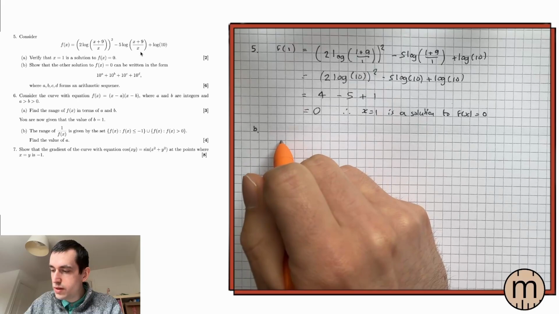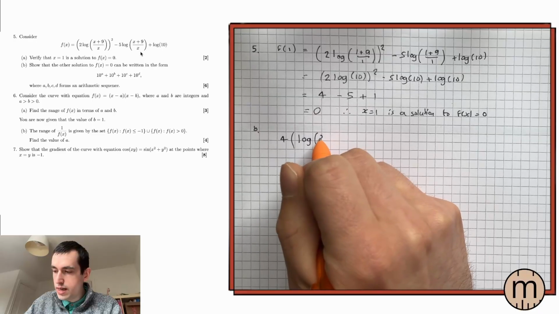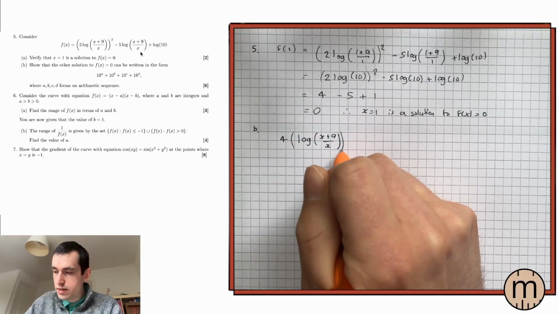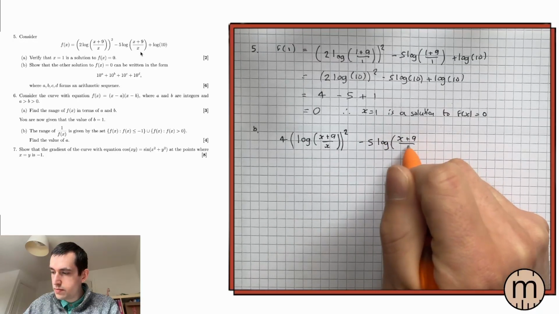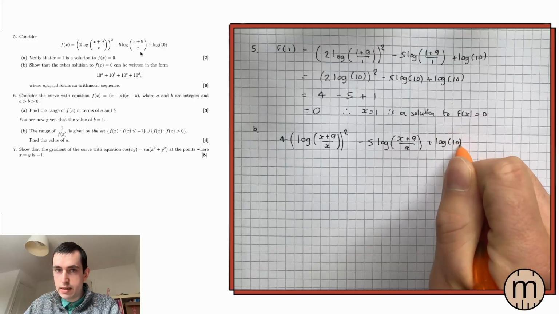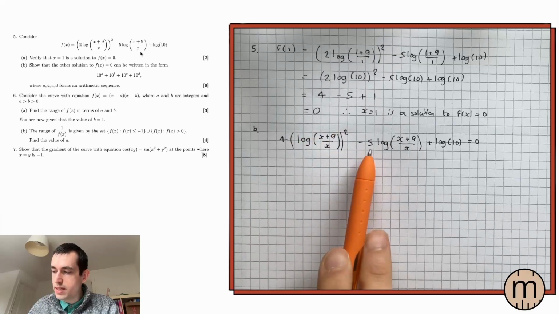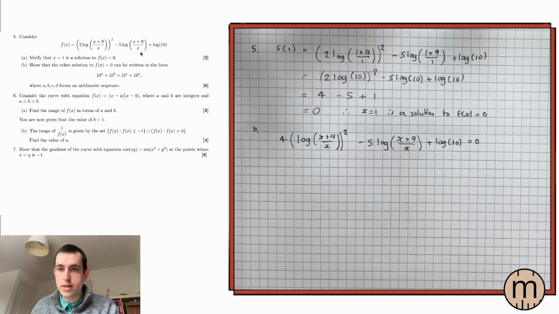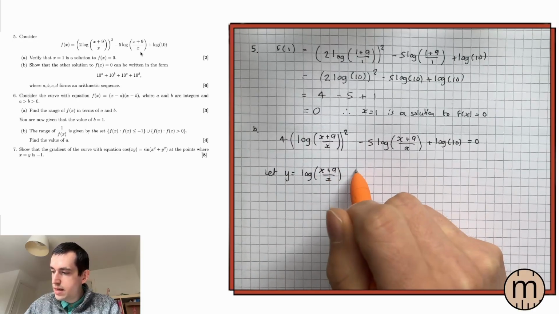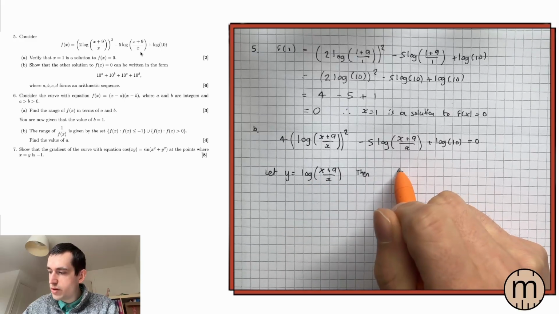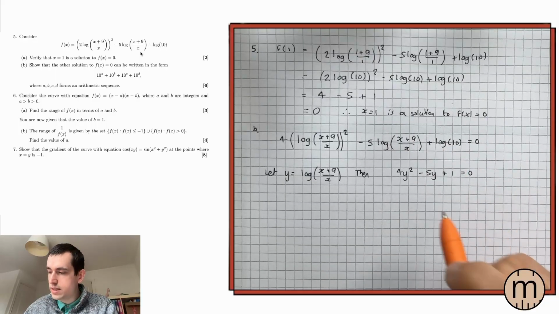The first thing I would do though is expand that first bracket just to write it as 4 lots of log of (x plus 9) over x, squared, minus 5 of the same thing, plus log base 10. Just because then it's really in the form for, let's say, y squared minus 5y plus a number equals 0. Now you don't have to make y equal to this, but it does make it easier to see. So if y is equal to the logarithm of that, then we've got 4y squared minus 5y, and I'm going to do plus 1 because it's log 10.